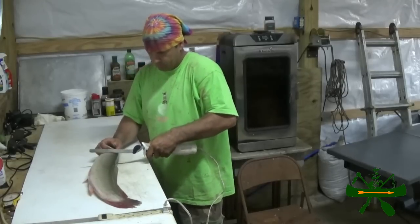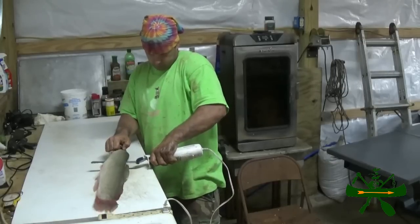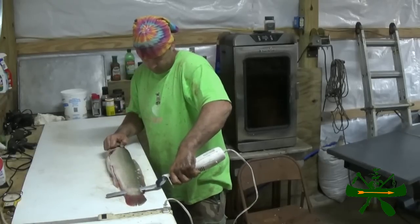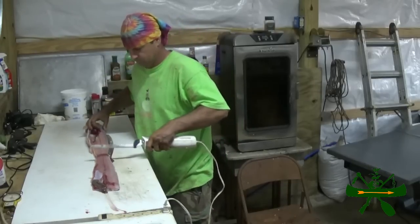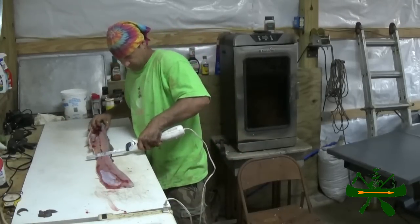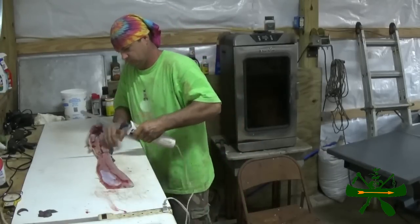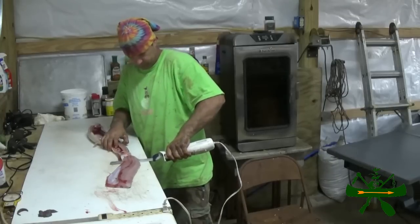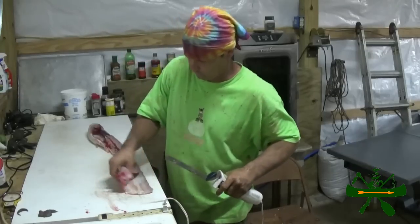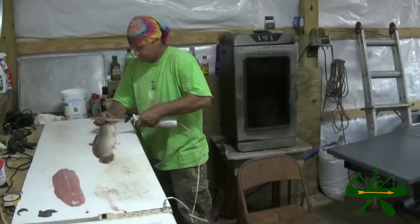But this is very simple. I go right behind these gills. Slab of meat right there. We're gonna flip him over, do the other side, same way.